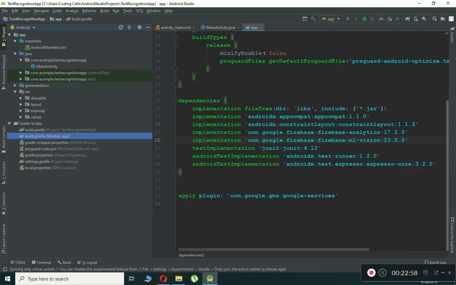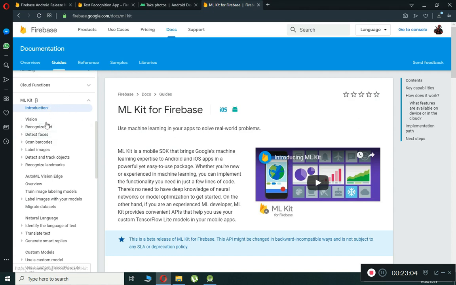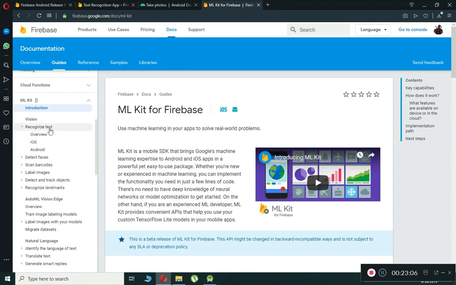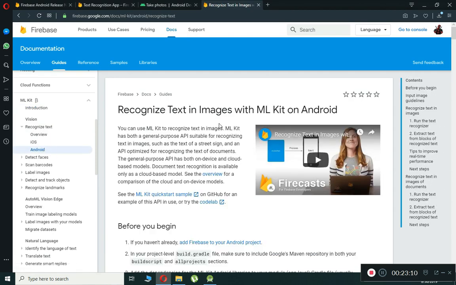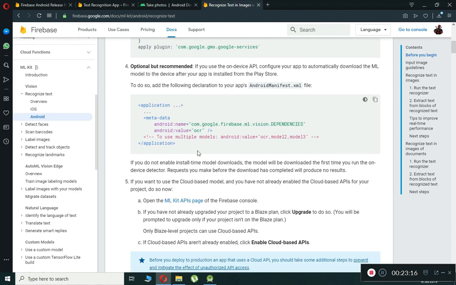Now let's do it. But before doing that, one thing we need to add is, here you can see we have this Recognize Text. Come here, click on that, and this is the whole thing which they explain here, which we did till now. One thing we need to add to our manifest file is this metadata.